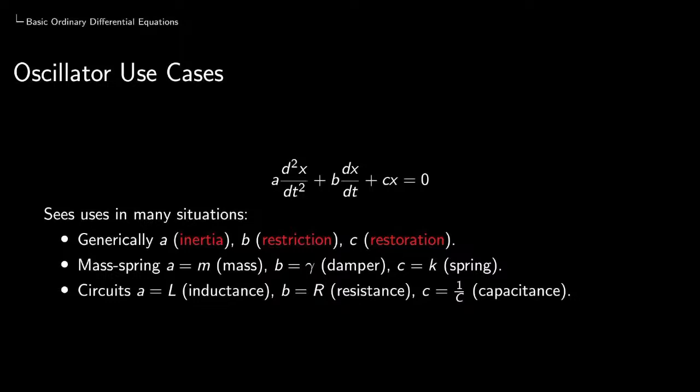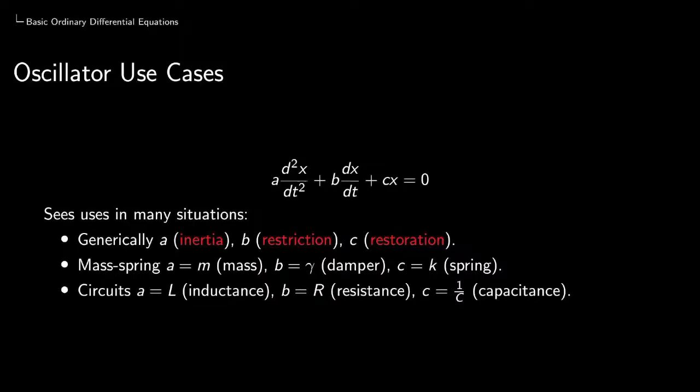So if you have something that is stretching out, there's an elastic desire to restore itself to its normal equilibrium position. Likewise, in circuits, for its inertia term, you have the inductance. What happens with an inductance is you have a current flowing through, an electrical field that flows through a wire, and this generates a magnetic field. That magnetic field pushes the electric field along. It's a form of inertia for that electric field.